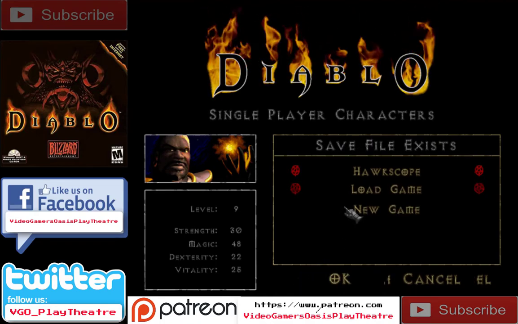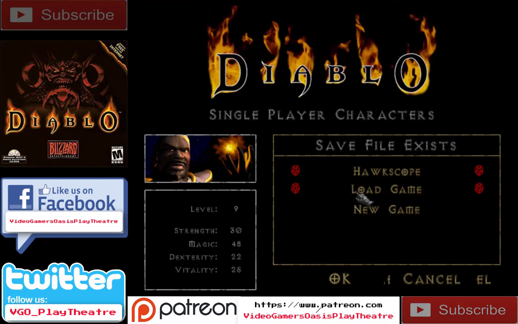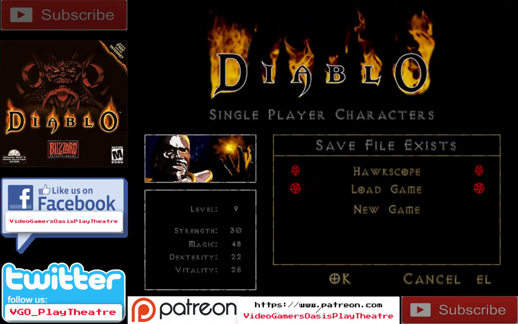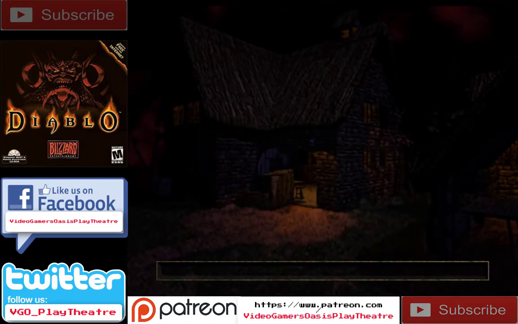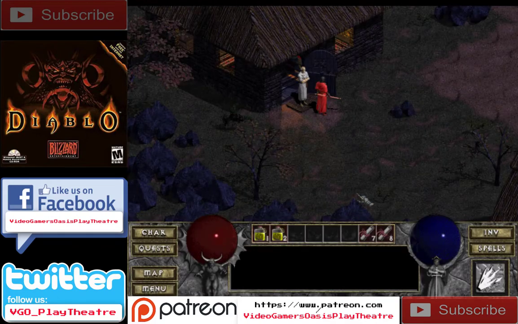Hawkscope, the good sorcerer. And this time, we're going to show you how he, the sorcerer, can defeat the Butcher. Did this before, folks, and I'm going to do it again. This time on tape. I'm going to record it for you, and you're going to be able to use this video to help you defeat the first boss in the game. Here we go. Wish me luck.